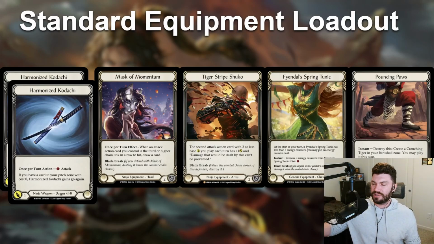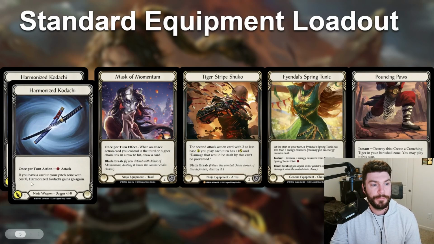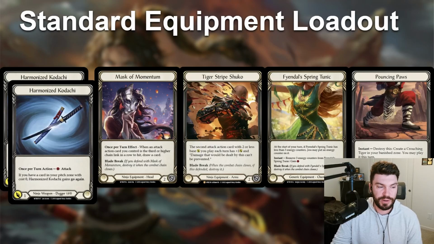I replaced Harmonized Kodachi when she's playing Needle. Don't worry about that, you'll see it in the deck lists. Harmonized Kodachi costs 1 and attacks for a 1. Not very good. But if you have a card in your pitch zone with cost 0, Harmonized Kodachi gains go again, and you get to play 2 of them, which all of a sudden gets a lot better. It also gets better when you realize that Ira's ability is your second attack each turn.